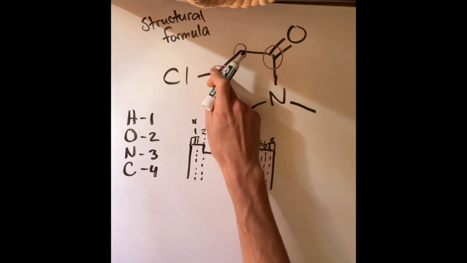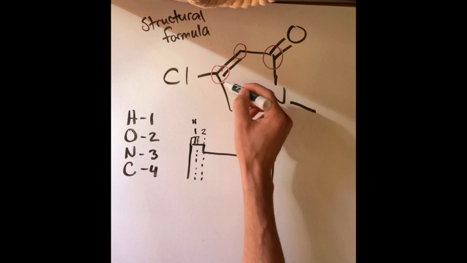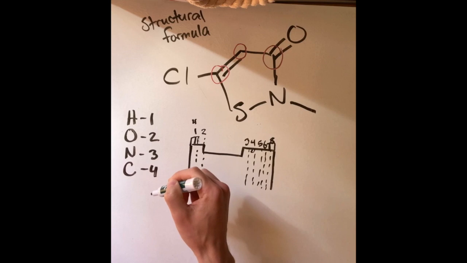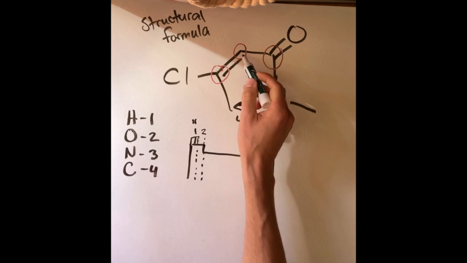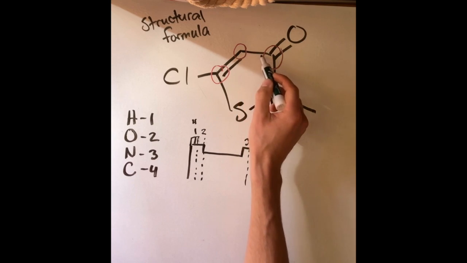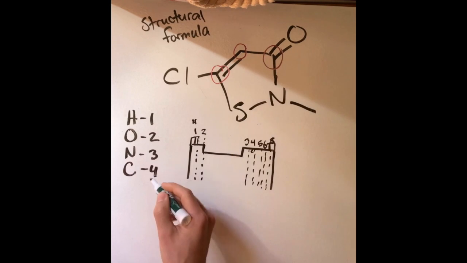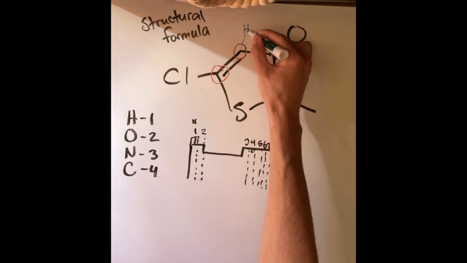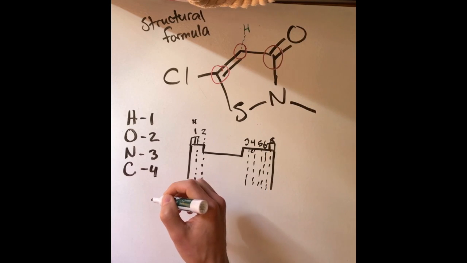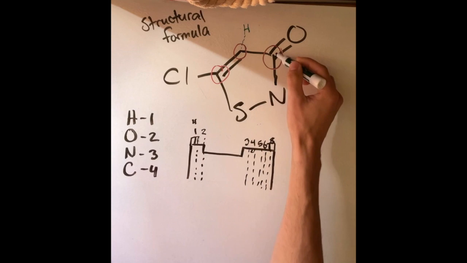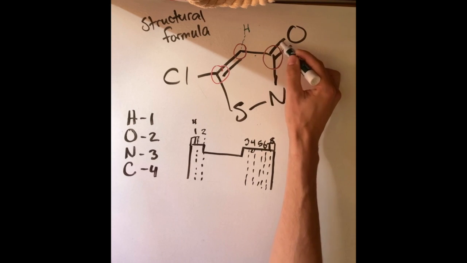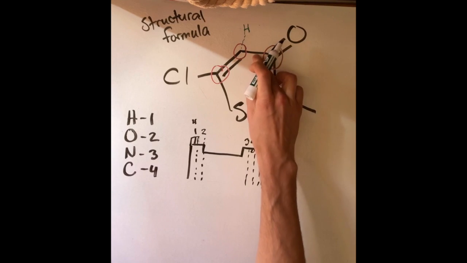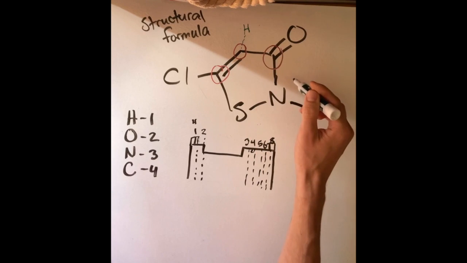I should have followed the 1, 2, 3, 4 rule first. 1, 2, 3, 4. So this carbon already has 4 bonds, so it's good. This one has 1, 2, 3 bonds shown. So to make that 4th bond, that's where we would add a hydrogen there. So there is actually a hydrogen right there. This carbon has 1, 2, 3, 4 bonds, so it does not have any sort of hidden hydrogens that are not being shown.